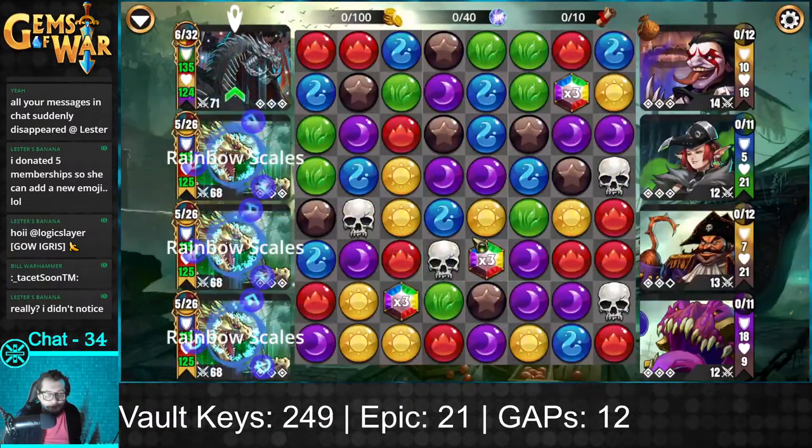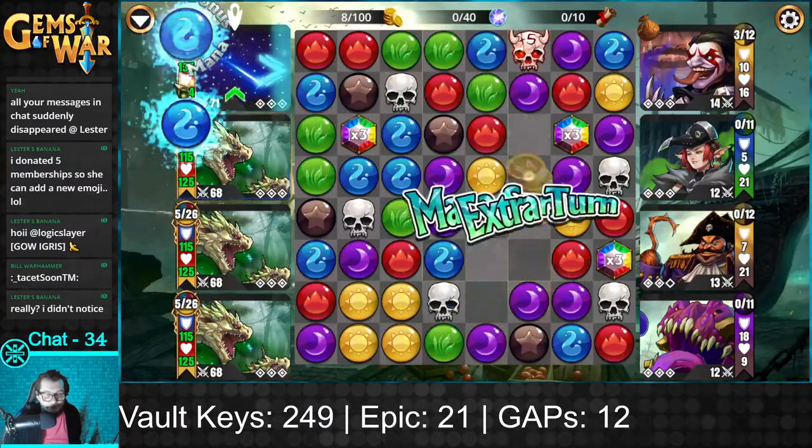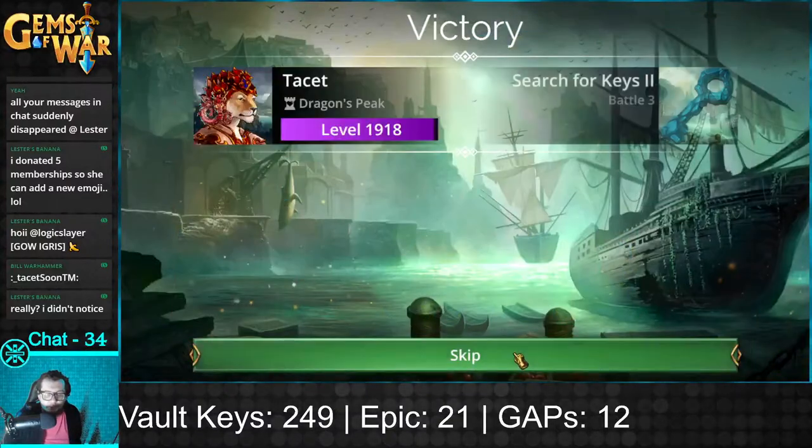Hey, verse 3, we need that one. Why is it every single day so far this weekend we've gotten verse 3s while just doing daily? Why can't I get these when I actually want to farm them?